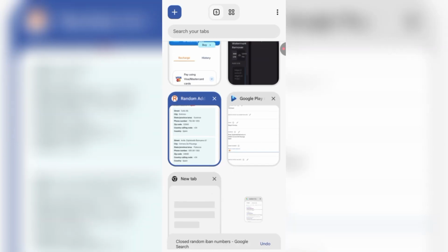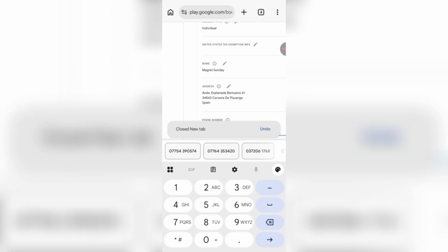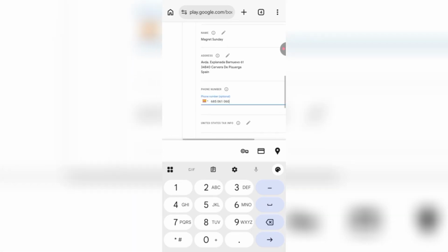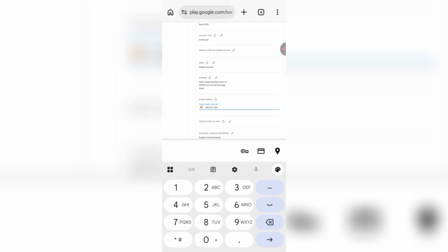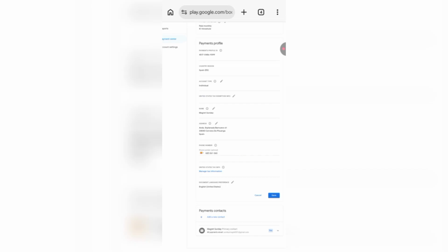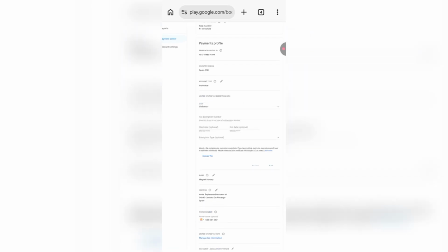So which one is this? Okay, you come here, copy it and add it. Add the phone number. Then which other information are we supposed to fill here? United States tax info. Okay.